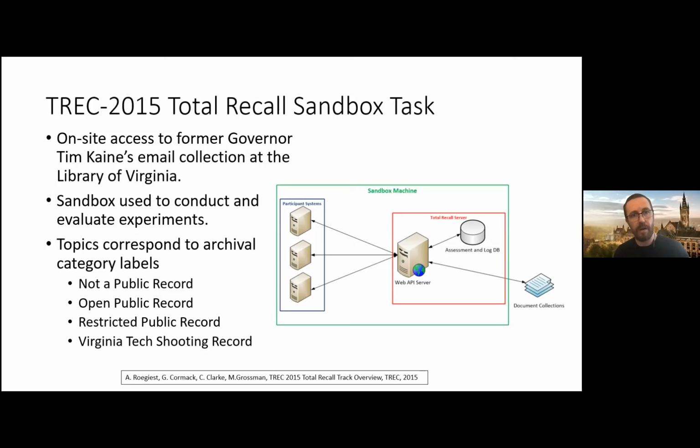The systems were submitted, and they got evaluation statistics out so they could tell how their system ran. But obviously we want to move beyond that. So we will have a look later on at where some of these limitations might come in.